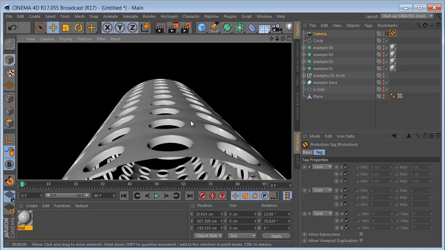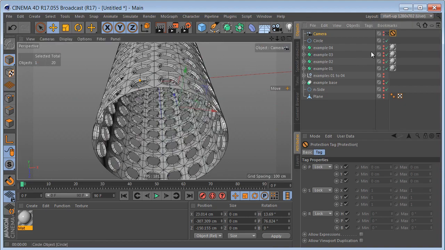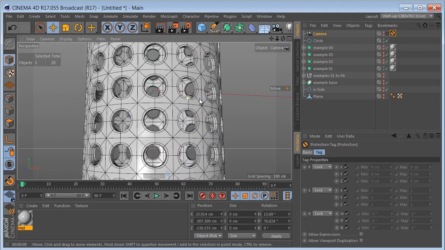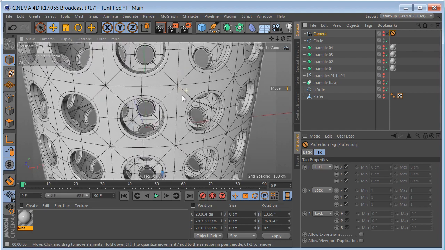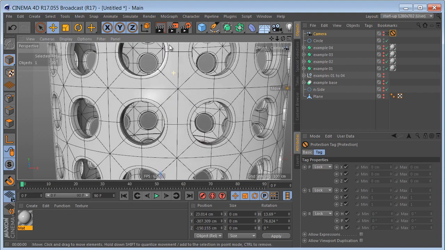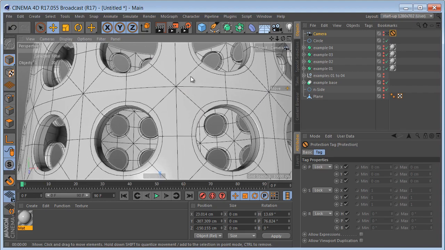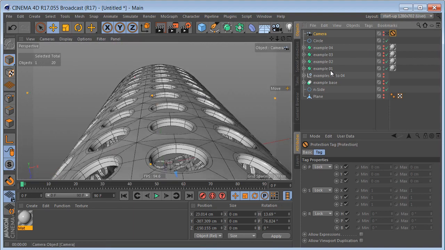Now we're getting all of this deformation here, and the reason is, although this object is by definition a clean object, we only have 4-sided polygons, it is not a good example for creating a cylindrical or round shape, or to put this on a curved surface. And the reason is we have all of these edges here meeting in this one point, and this is like a pole, and that is why we're getting all of this deformation here.